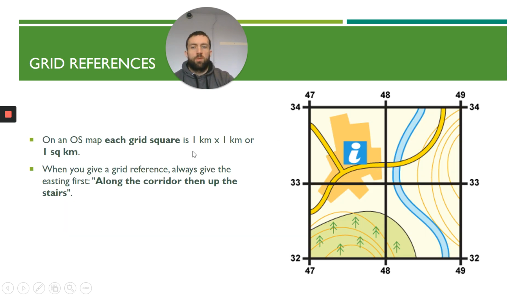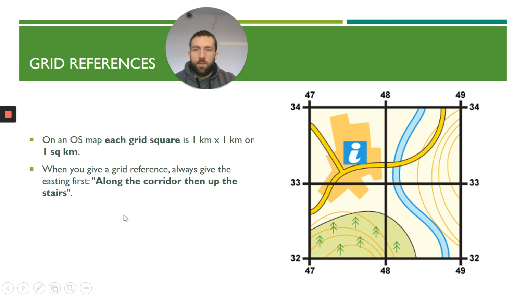Grid references, this is really important. We're going to take a wee bit of time with this. So basically on a map, in the map we're going to use, the map is split into these grid squares. Alright, and the reason for that is you can then give somebody a square and they can find what you want in that. But the problem is, from the number 47 to 48 along the bottom and top, that is 1 kilometre, that's 1,000 metres, that's quite a distance. Alright, so we need to be quite accurate in telling people where they are.